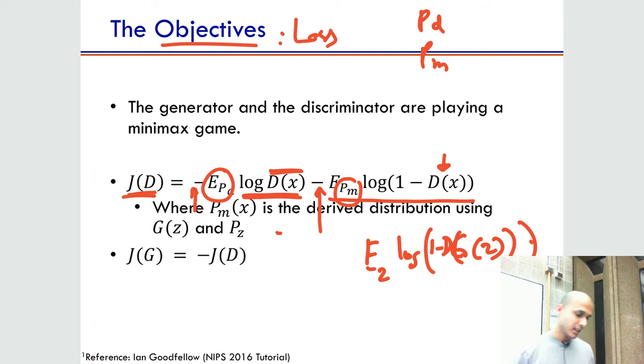So this was the objective of the discriminator. D is what it wants to set for real data: D(x) close to 1, and for non-real data, it's trying to set it close to 0, or 1 minus that close to 1. We're going to say that the objective of the generator is exactly the opposite. It's just minus of that original objective, so whatever the discriminator is trying to do, I want to do the opposite. I want to ensure my samples are rated high or close to 1, so the discriminator cannot figure out whether it's real or non-real.